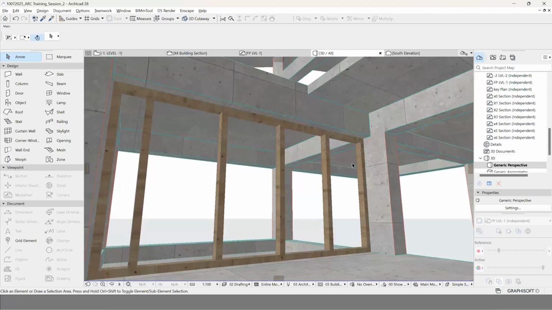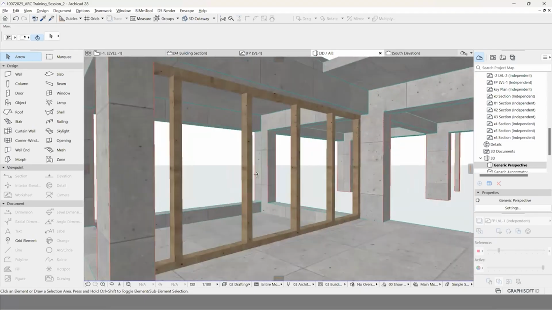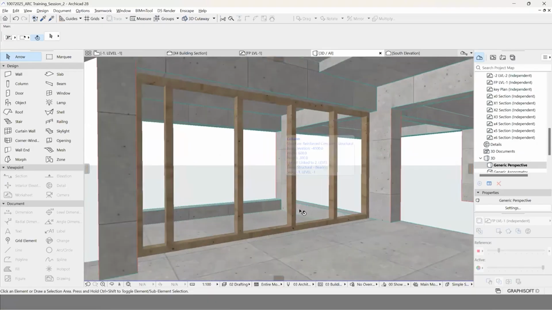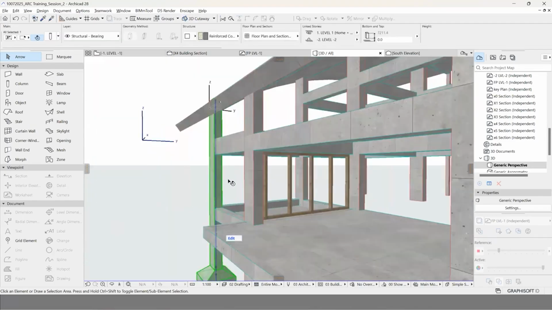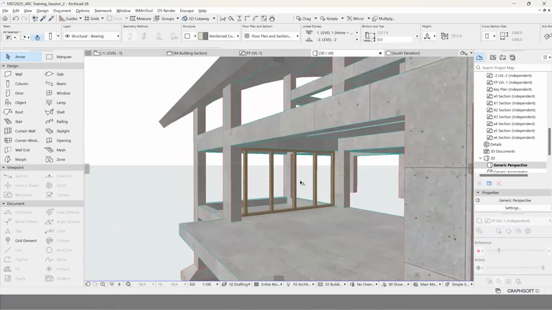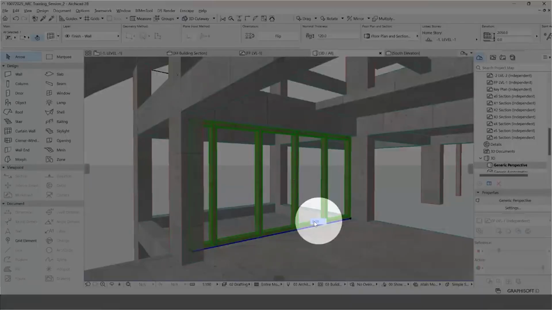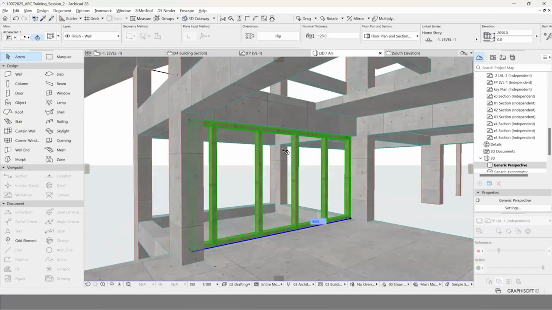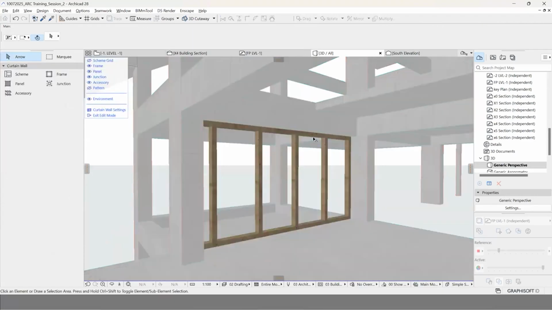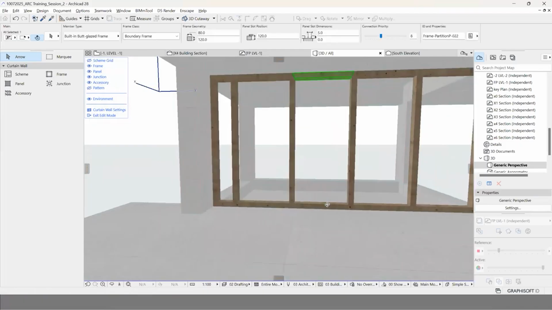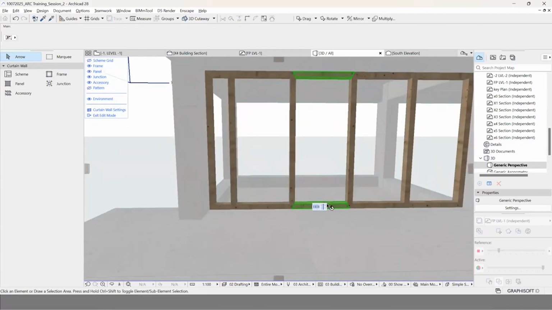So that's the job. But if you notice here, I don't have this center element. So now I'm going one step ahead on the curtain wall tool, that is the edit mode, just like how we edited the column in the composite option or the segmented option. If I select it, you can see that edit button here. It will be there on the screen. Make sure you find it. Click on that. It will make sure everything else is in a faded format, and then you can focus on this element. Now, if I don't need these 2 elements, I can just select them using Shift and just create.